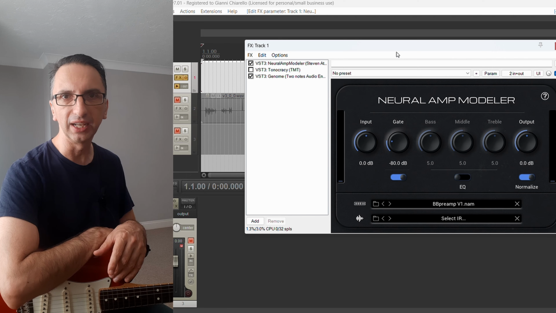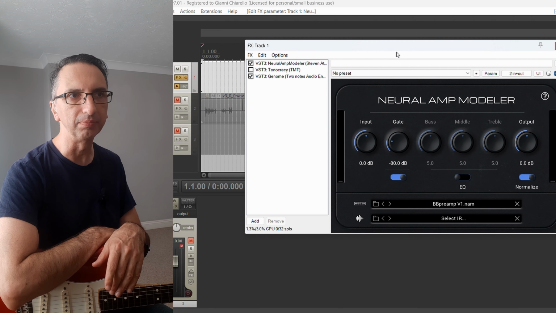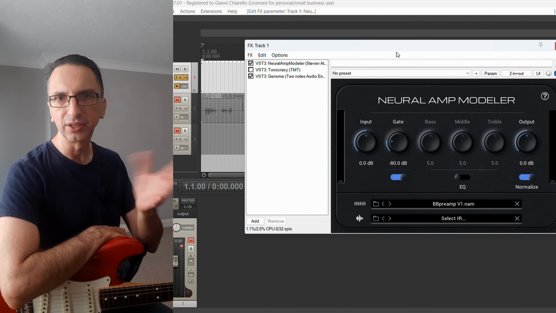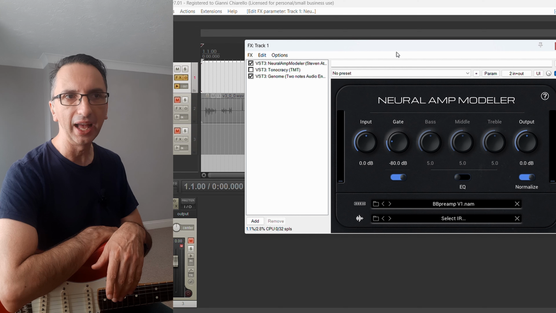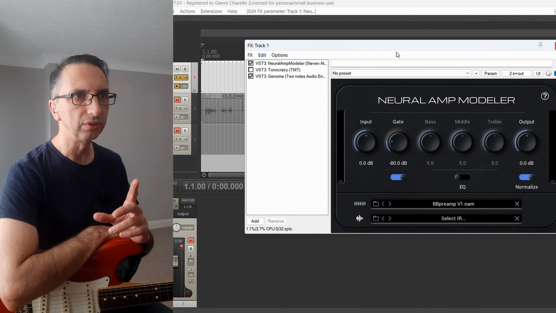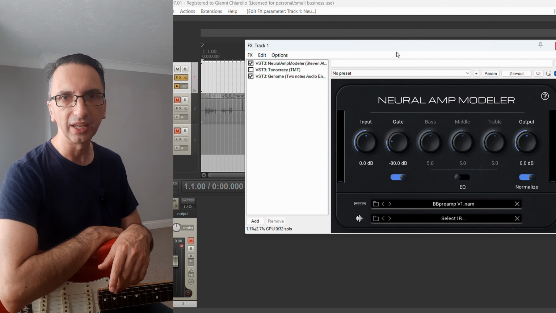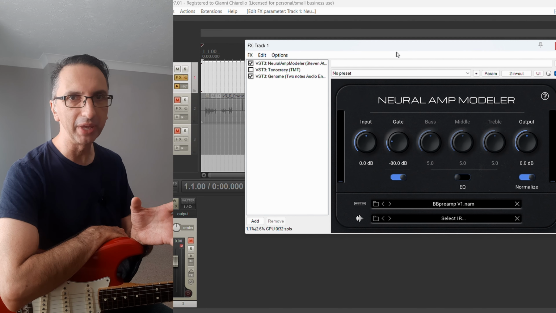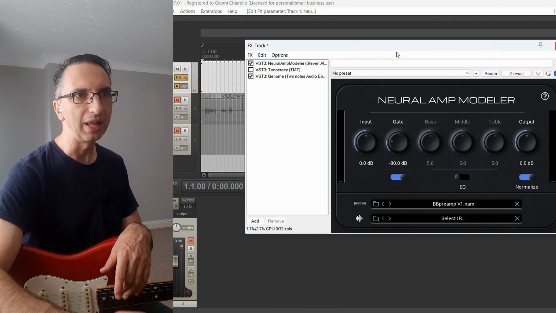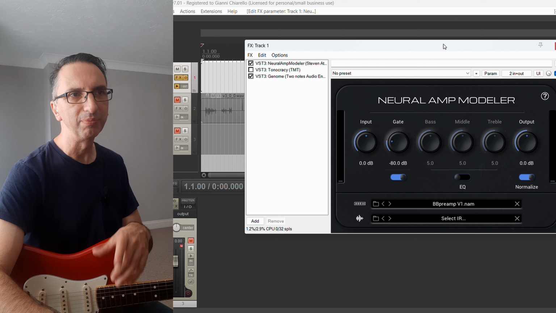It's in that zip file where I have all the Line 6 presets. Again, thank you to people that have donated and downloaded and made use of those presets. So all you'll have to do today to use these captures that I've made is to download the Neural Amp Modeler. This is something quite simple to do.